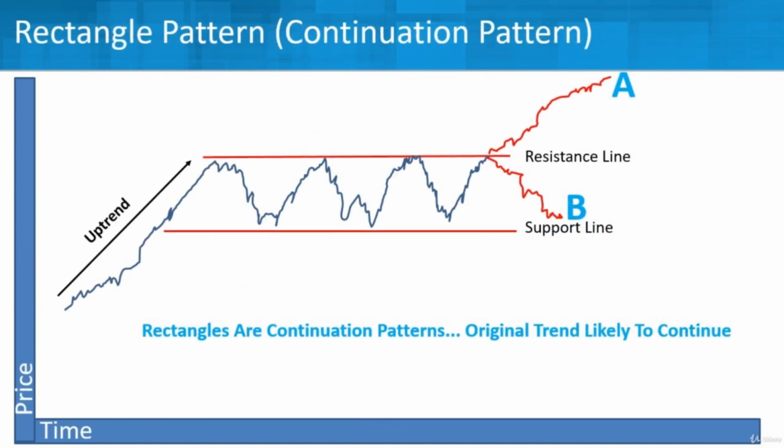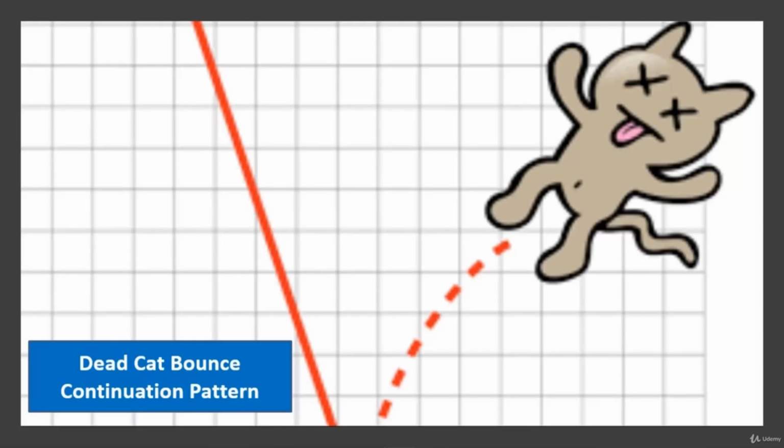Again, triangles and rectangles are continuation patterns. Trend is your friend. The idea is you're going to watch for them to go through. If they do break through, they're going to go in that same direction of the original trend. Nothing's perfect, of course. That's very important, but that's the idea of these chart patterns that have been proven over time. More likely than not, hopefully it's ideal, they continue that pattern.